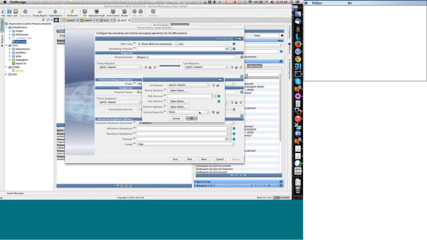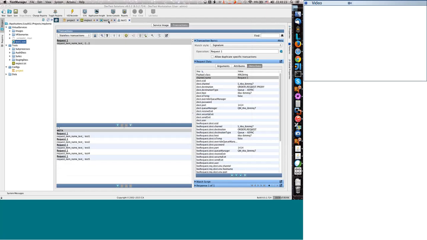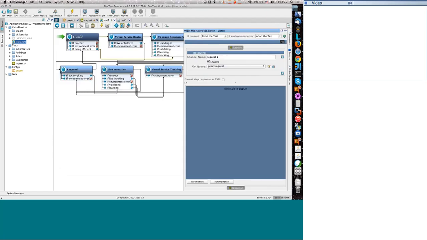It's also the same thing on the service side. If we have to send a reply to that's different from the one in the service we actually listen to the response from, this allows us to change that here. You can see the same settings on the DSM.